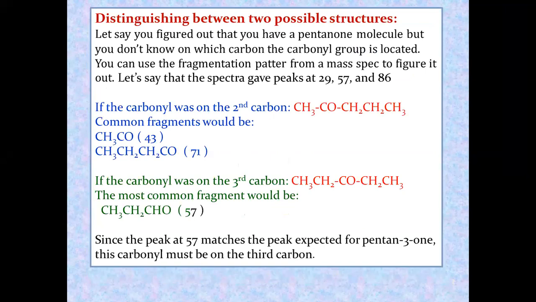Can I use mass to differentiate between two expected structures, like if I have a pentanone? What are the possible isomers of pentanone? Either the carbonyl group will be located at position number 2, so the compound will be 2-pentanone, or on carbon number 3, so it will be 3-pentanone. Look here, that's the carbonyl group. With a carbonyl group, I should keep in mind that I'm going to have an acylium ion. So if I get in my chart two peaks related to acylium ions, that means I have the formation of two acylium ions.